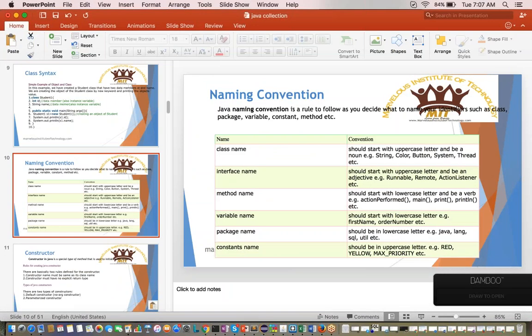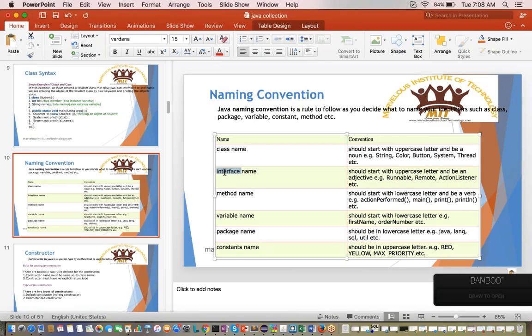Clear, guys? And interface also should be the same as your class name, but it should be an adjective, like Runnable, Remote, ActionListener, or like Serializable, or RandomAccess, or Cloneable.